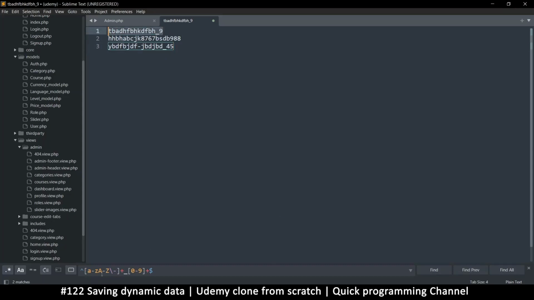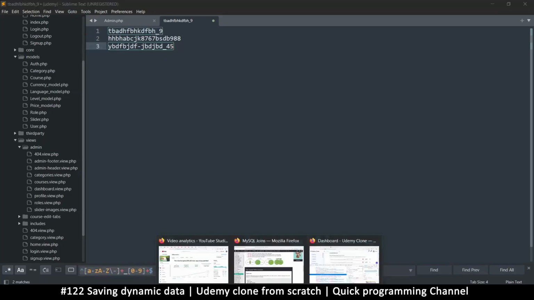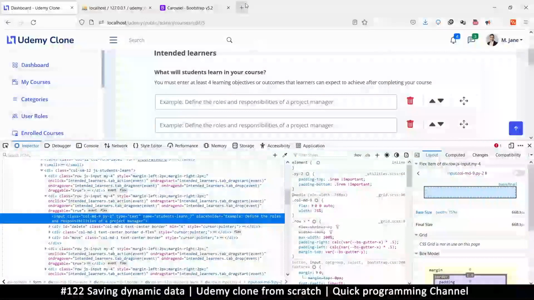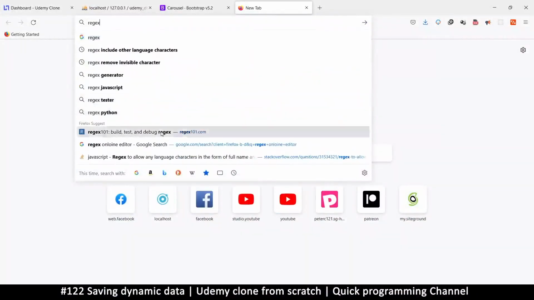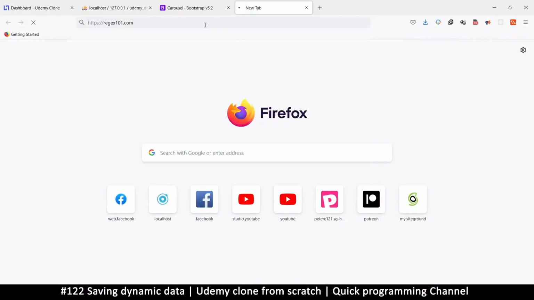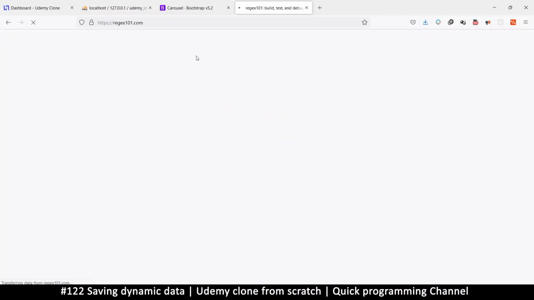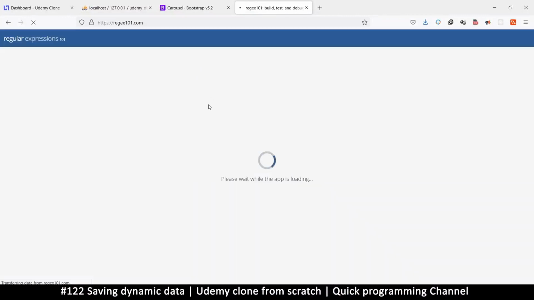Now, if your text editor does not have regex, just go to regex101.com and it will open a regex builder for you. Let's try that. Hopefully my internet today is fast enough to load this in real time. Okay, look at that.